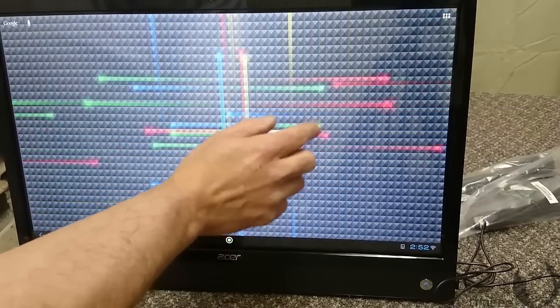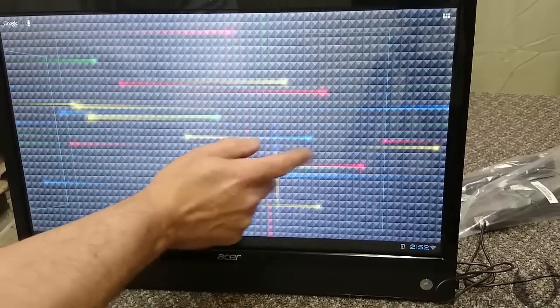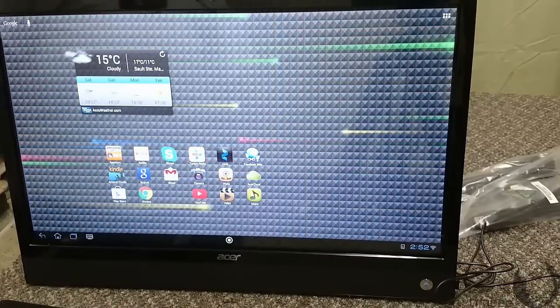I love the screen. I'll get tired of it eventually. There you have it. There's my unboxing and review of the Acer DA220HQL 21.5-inch Android-powered desktop all-in-one monitor.